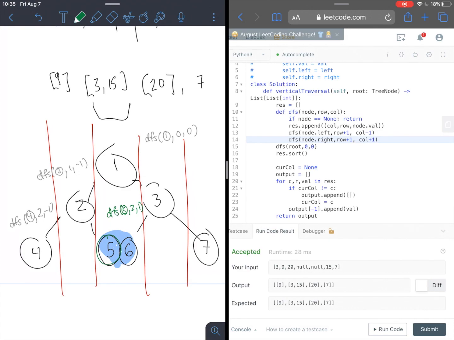As for space complexity, we store the result inside one array and we store the output in another array. And every single time we add to the result array, the size doesn't matter, it's constant. So simply put, we add n, where n is the number of nodes, and here we also add n to the output array. So space complexity is n plus n or O of n. So long story short, runtime and space complexity of O of n, and this is a valid solution.